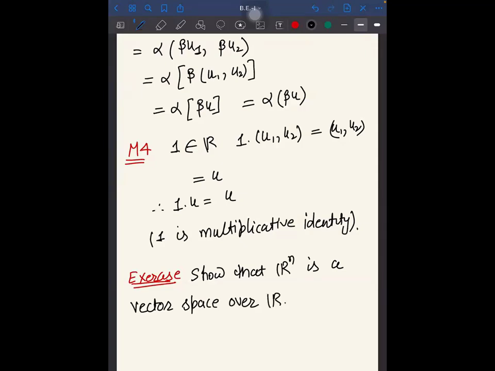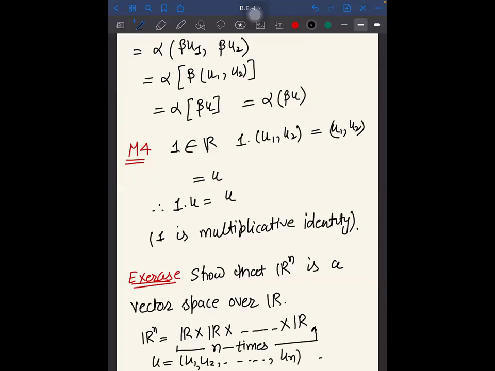सर एट टाइम्स आर क्रॉस आर ले लेंगे. बस और कुछ नहीं करना है, सारा एक्सटेंशन हो जाएगा क्वेश्चन का, ठीक है? जस्ट फॉर प्रैक्टिस, Rn is nothing but R cross चलते चलते R कितने टाइम्स? n times. And each u will look like what? u1, u2 and so on up to un. इसी तरह से चल, ठीक है? So the exercise will be right on the path of this which we have done.